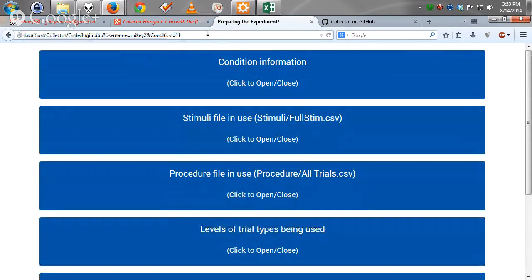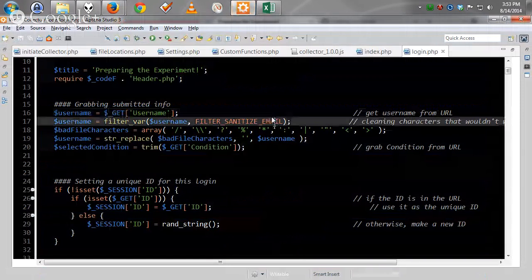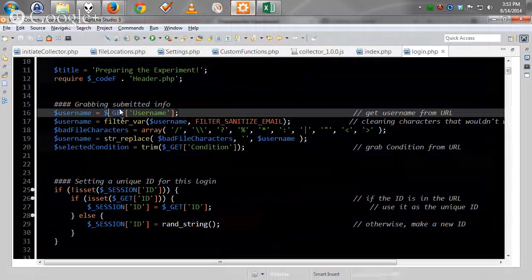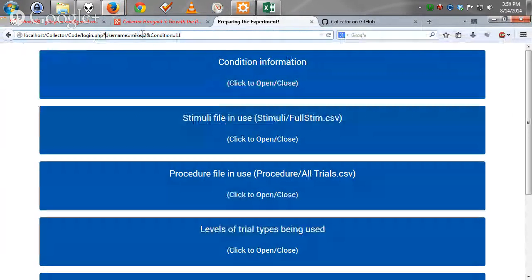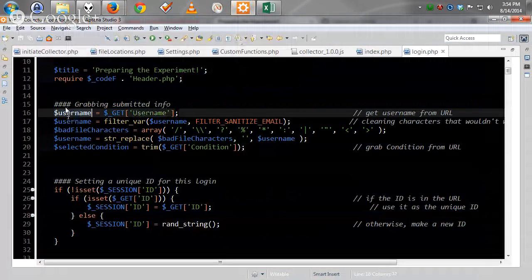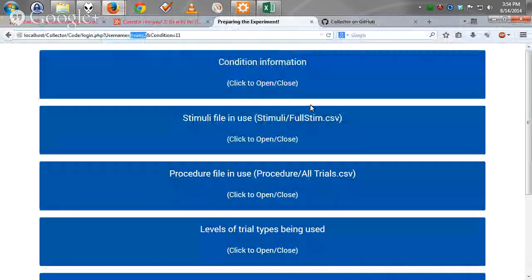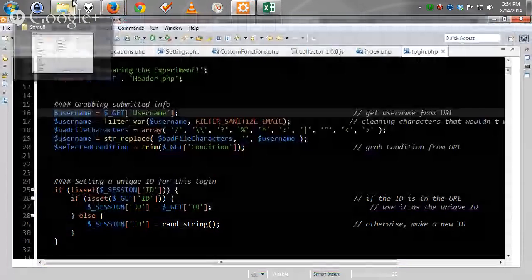Get basically says put the information we're sending in the URL. And when you want that information back, you use $_GET, and you call it like it's an array. The name you're calling is going to go to the URL and say, okay, I found this section which has the name of username, and it's equal to Mikey2. So the code is saying username is equal to whatever they set username to, which in this case is Mikey2. So that's all get is doing. It's saying look at the URL and get this information.